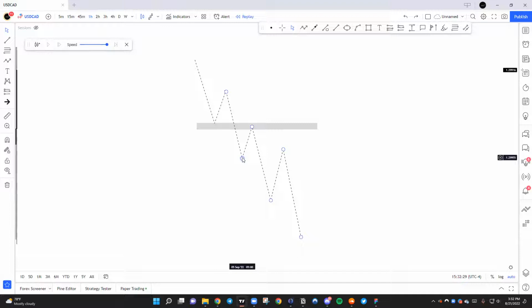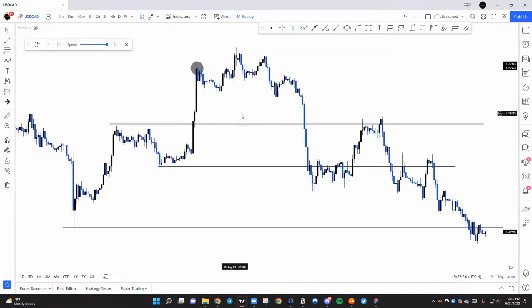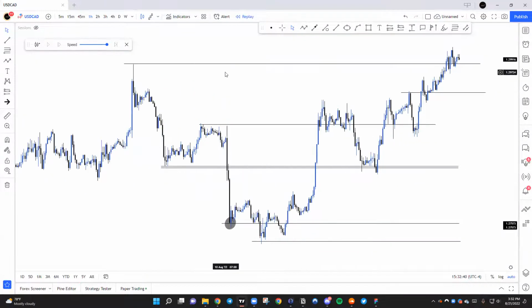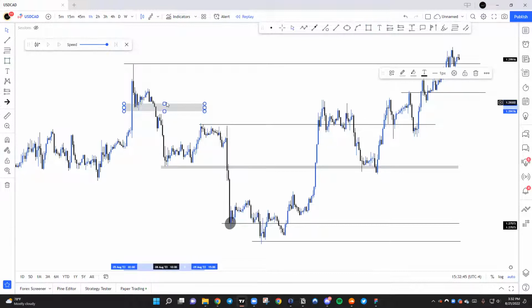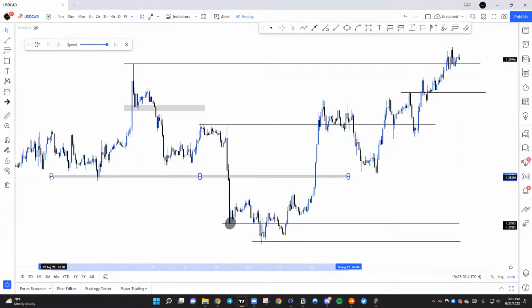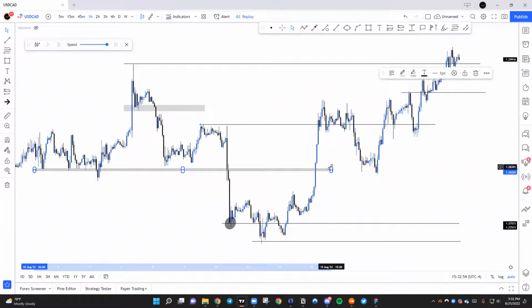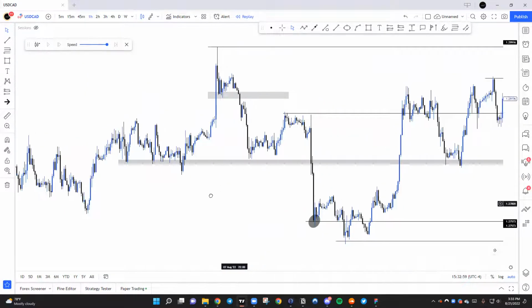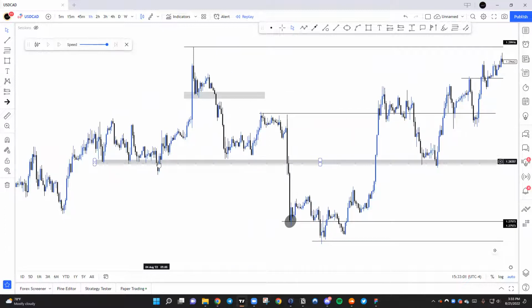So let's just go back to what we was looking at. Let me go ahead and flip this. All right, so once price made these lows down here, it kind of stayed in this area here. Once it would have broken below that area, you would have been looking for sells all the way back down to this level here, which was a support level. Let's just go ahead and extend this. You could have been looking for it to take profits around here.